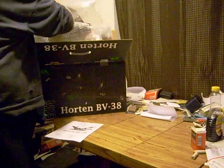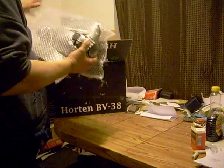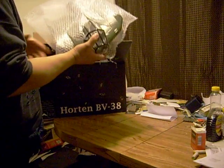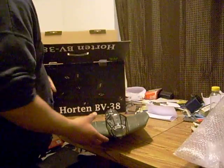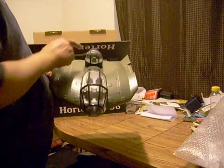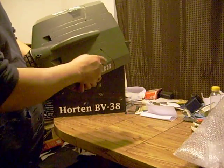I'm going to pull this out and show it to you guys. I've already opened it before, but these are the directions. This thing is so easy to put together, though. Here's the fuselage half. There's a glass cockpit with the gun turret, your motor in the rear. Underneath you got nose gear and main gears mount there.